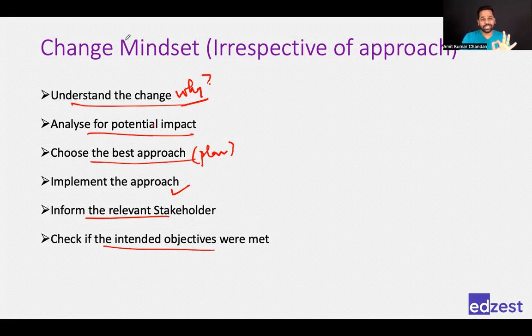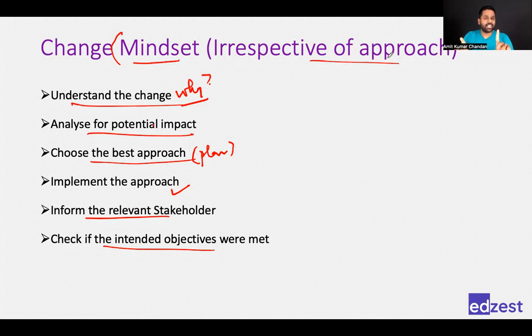Now, this is the mindset, which is irrespective of approach, because it's a project management mindset, and not only project management. For any work that we do, we will not jump to conclusions. As we just discussed, just based on an FIR, police also do not convict somebody. They don't put somebody in jail just because an FIR has been filed. Otherwise, half of the population would be in jail. So what do they do? They analyze, understand, discuss, and then take decisions. This is what we also have to do. And we do it while we are working. It is just a matter of identifying that in a question and putting it in the exam.